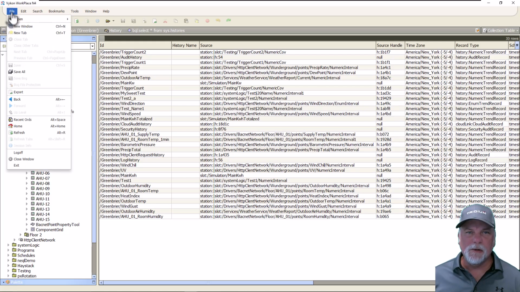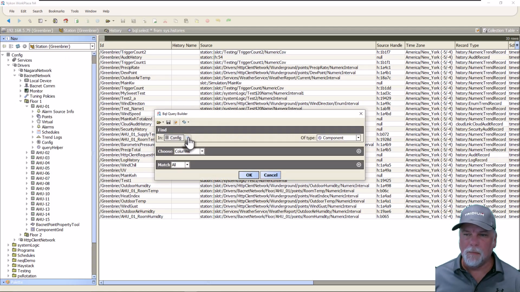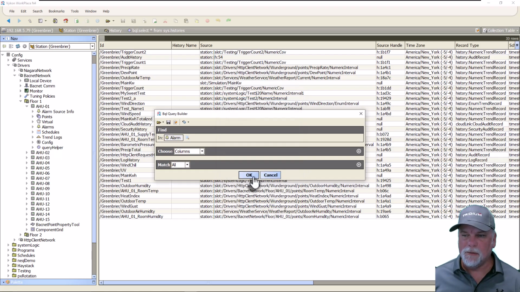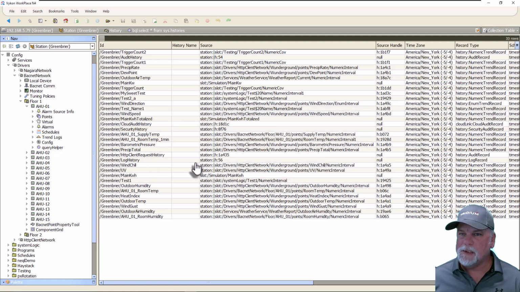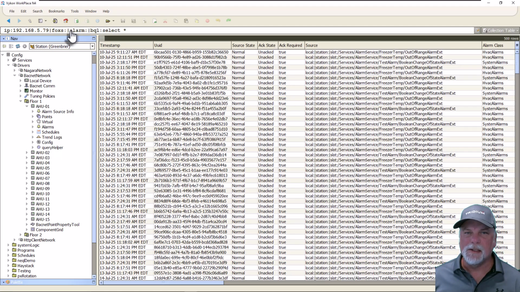All right, we can also query that alarm space, right? So if I go back to File, Open Query, and on my base ord selector, instead of picking the config or a history here, I can select the alarm space. And when I do that and I submit the query, what we'll see is that the results are information from the alarm database for all of the alarm records that exist. And just like anything, we can get more specific about the information that we want to see. But again, the base ord is the alarm space, and there's no from or extent to specify because there's a single table for the alarm database.